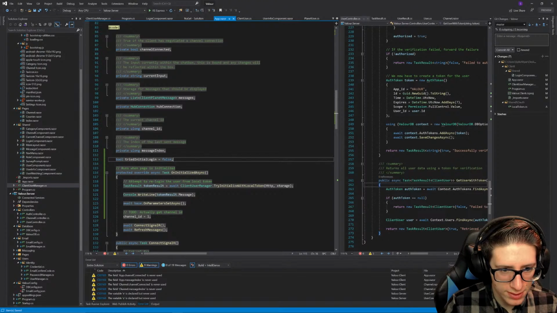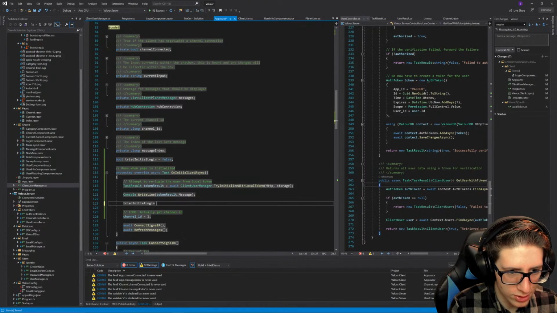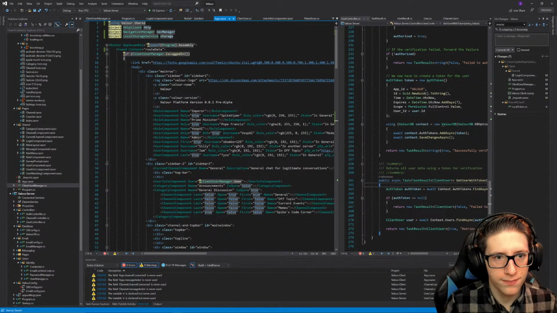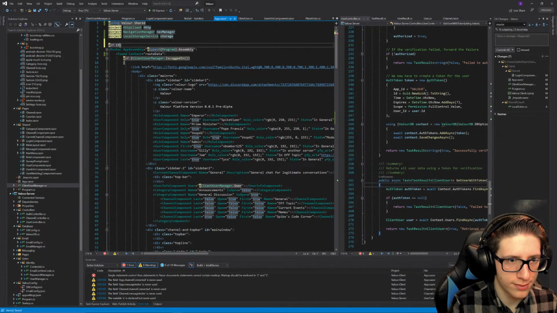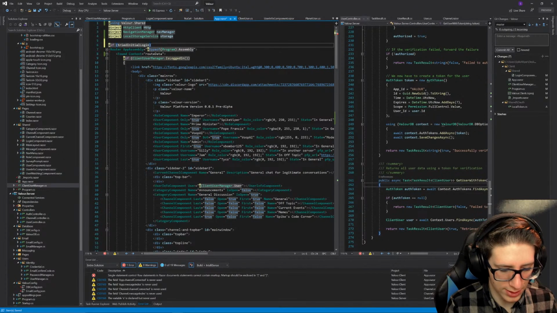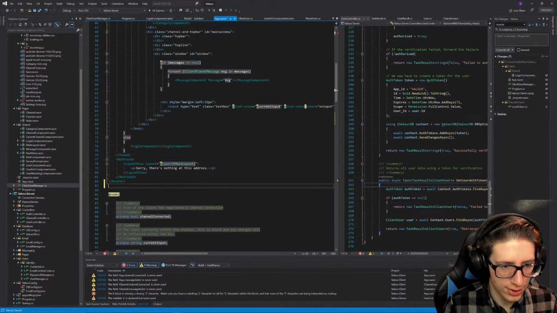Then after this is done, we'll do triedInitialLogin equals true. And then we'll wrap this all in if triedInitialLogin, then we render everything.